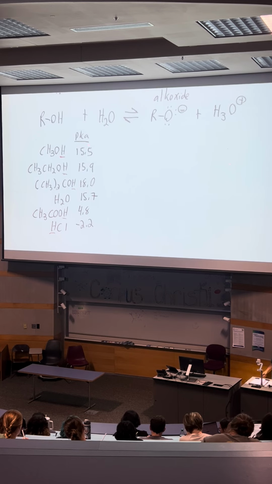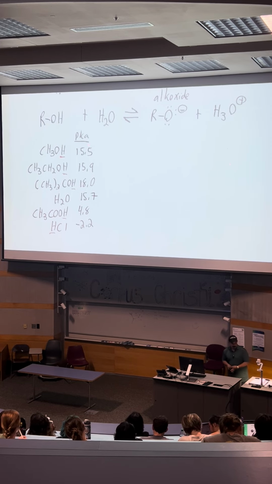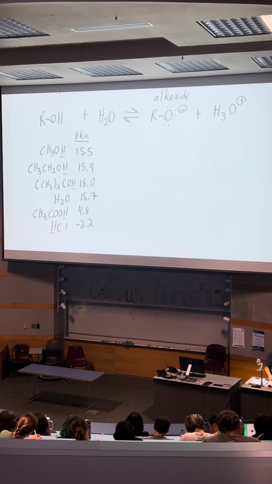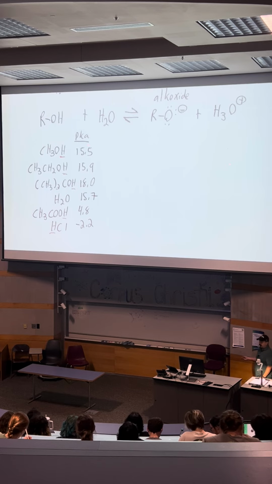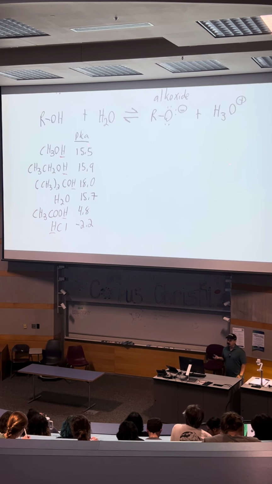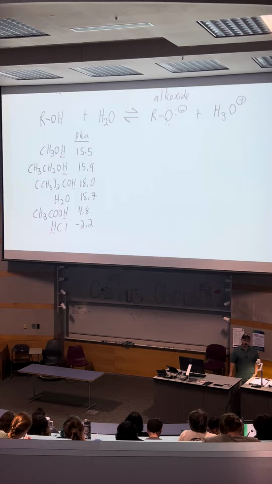So methanol is at 15.5. So the pKa of methanol is very, very close to the pKa of water. And we're going from 15.5 to 18 with isopropanol. Of course, we know the acidity of vinegar because you've probably tasted vinegar eating a pickle. You know that that's tart to the flavor, that's at 4.8. Right?